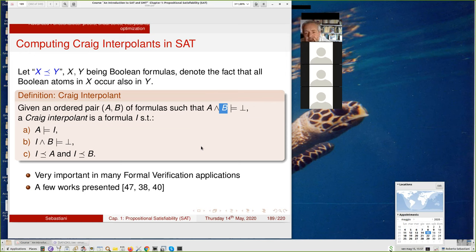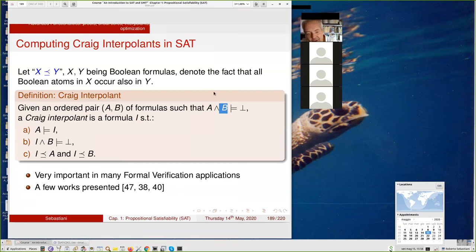Because AB is an ordered pair. So the relation that all variables of one are contained in the other is not granted. Notice that A can contain variables which are not in B, but also B can contain variables which are not in A. The typical use we have in practice is that A has much, much more variables than B, but the definition has nothing to do with this hypothesis. The practical reason why this is used is that you want to project A on a much shorter list of variables, those which have a role in making B false.